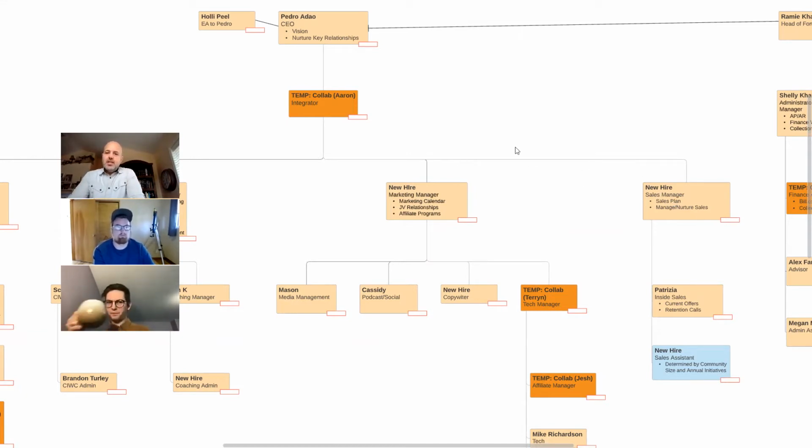And then these two are holding each other accountable. If they come out on the other side of that event and it hasn't generated the right amount of sales, how does the marketing plan need to be adjusted so that we don't miss the target of what we're hoping to grow sales to by the end of this year or contingent years moving forward? And then obviously the sales manager is the one motivating the salespeople underneath them and the sales assistant.